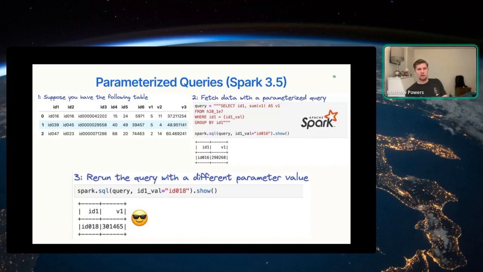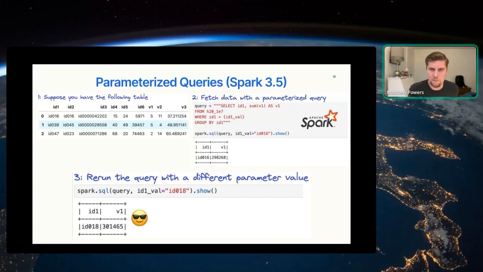Cool. Let's take a look at a feature that's very widely used. This isn't technically Spark 4, but I just wanted to add this one in there because I think it's so cool, which is parameterized queries. Parameterized queries make it very easy to switch between the PySpark and SQL APIs, which is one of the powers of Spark. So let's take a look at this example here. We have this table with 9 columns, and we're just showing 3 rows of data. Of course, there are many more.